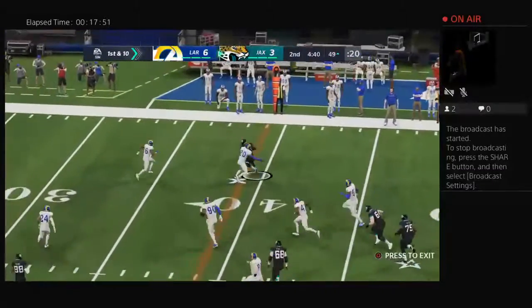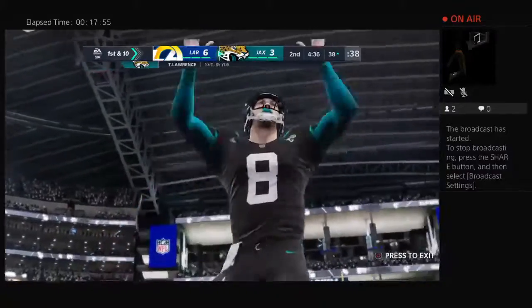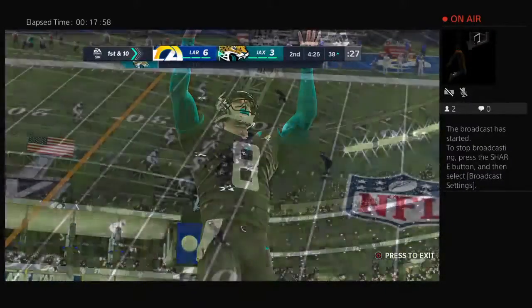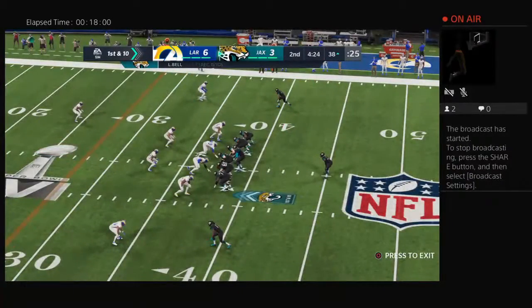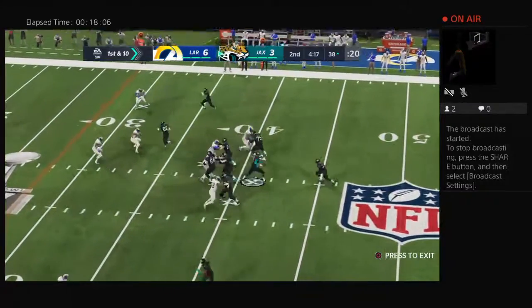Now a pass dumped off to his running back. And they'll get him down as he's inside the 40. 11 more on that one and another first down. That's another Jaguars first down. 1st and 10 at the 38-yard.